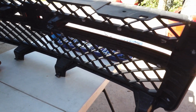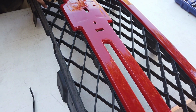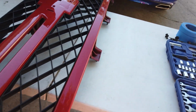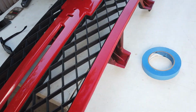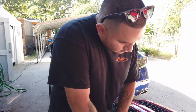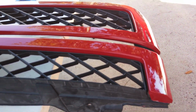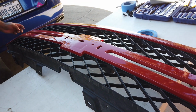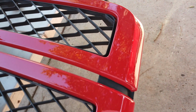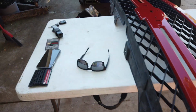I don't know, like on the original grills, if this comes off. Because this is aftermarket and it looks like it's glued, so we're going to have to tape it all off, tape off all right here, so we can scuff it up and get it ready for paint. We're going to tape all around the edges. You going to paint this little piece in here too? No. I mean, we can, but I think I'll leave it black.